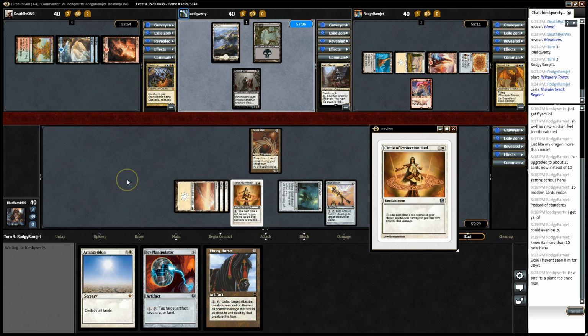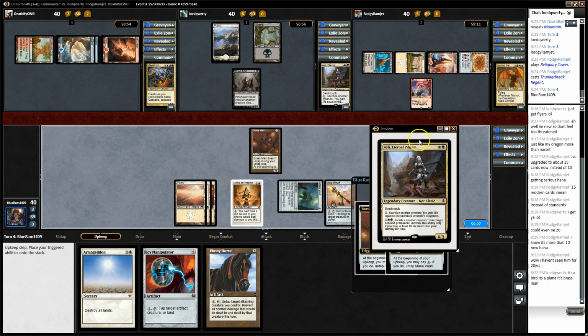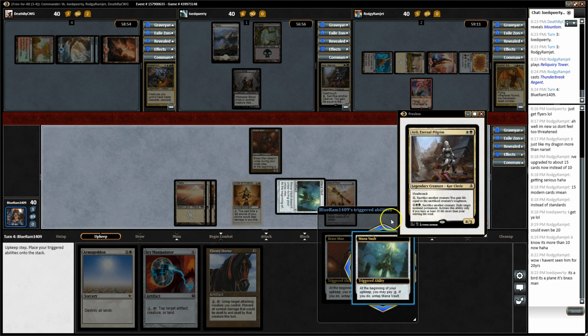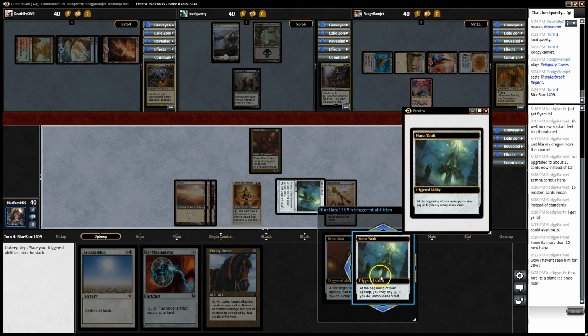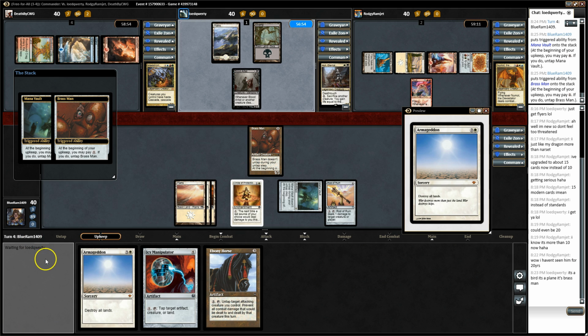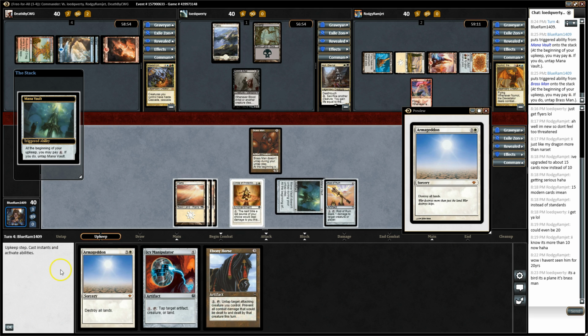All right, so right now we're waiting on Eiley to see if she wants to do something. Wait, did Eiley miss her land drop, or did we just... It's a bird. Okay, it's a bird, it's a plane. It's Brassman! Okay, so now it's my turn. No, we're not going to pay for Brassman.